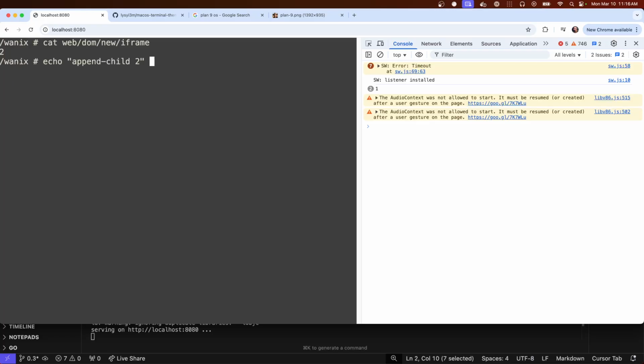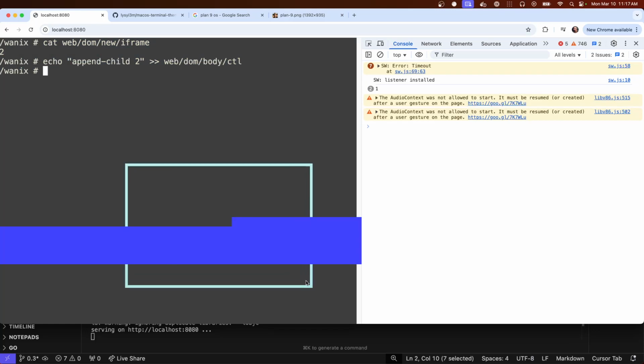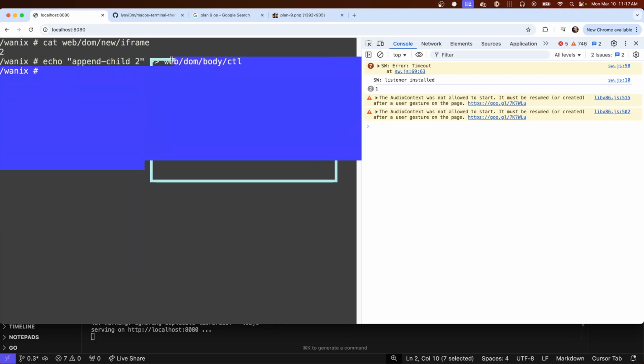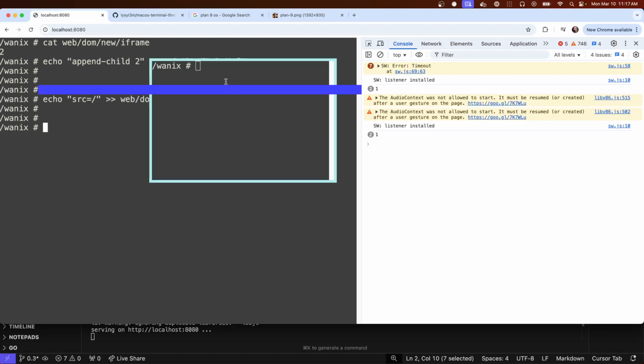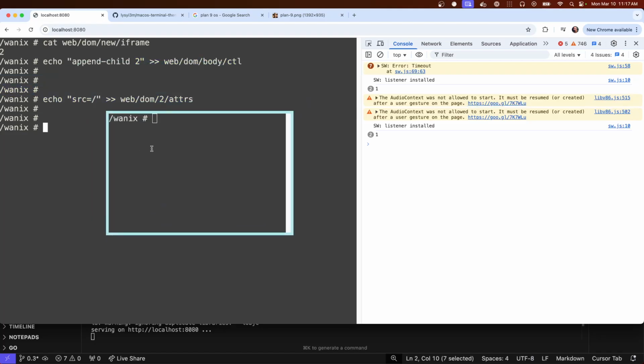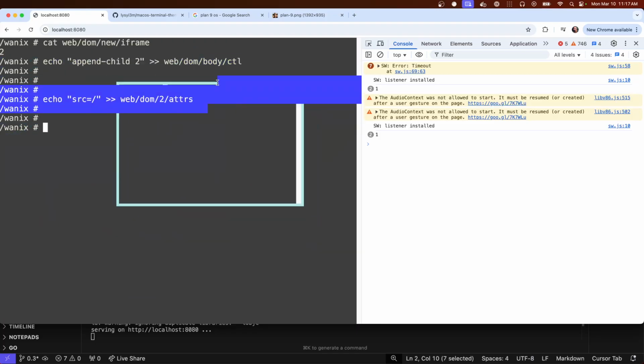This could all be wrapped up in a shell command now, but I just haven't done that yet. Let's put it down here, maybe right here. There we go. Unfortunately, it doesn't get focused, so I can't actually use it. But you get the idea. It's loaded this page in an iframe on this page, and now we can treat it like a little window.